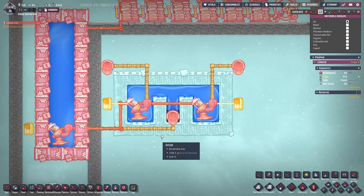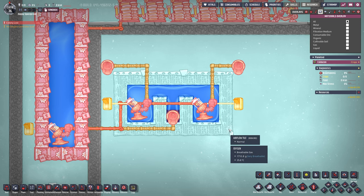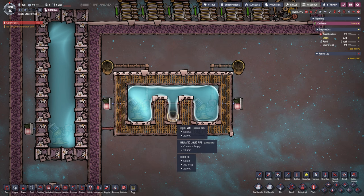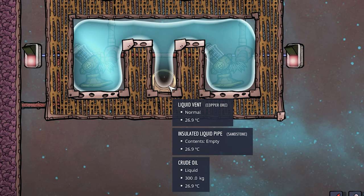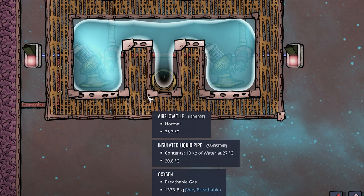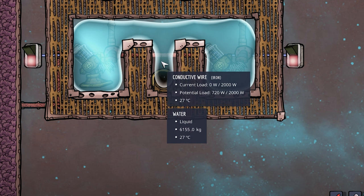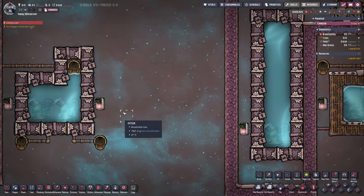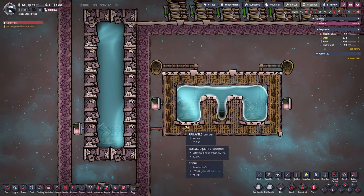So why and how does it work? All these airflow tiles here are treated as a gas, and gas cannot break — therefore an airflow tile cannot break. The crude oil is above the liquid vent, so the liquid vent sees a pressure of 300 kilograms. Because it is crude oil and not water, it throws it into the next available tile. It cannot throw it into any of the airflow tiles, so the next available tile is the one right here. Therefore the game does not calculate how much is in here, and from there it distributes out endlessly — the exact same principle as the first version, just with a liquid.